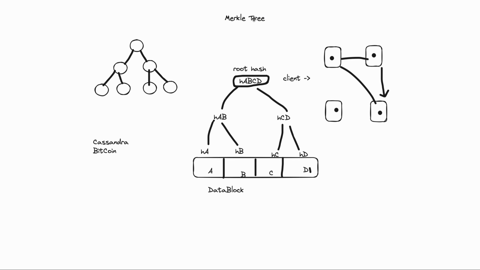It is widely used to verify the integrity or authenticity of the data. So we can verify it using the Merkle tree. Instead of transferring the data block, we are calculating the Merkle tree. Once it is computed, then we can use the Merkle tree to verify the data that is stored on the other machines. In this way we can minimize the data transfer. So this is how the Merkle tree works.